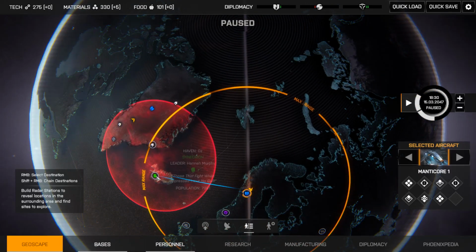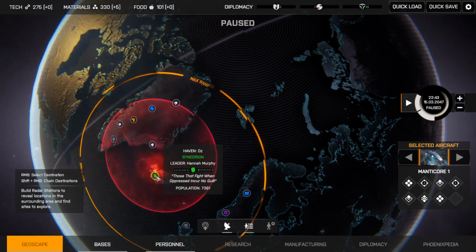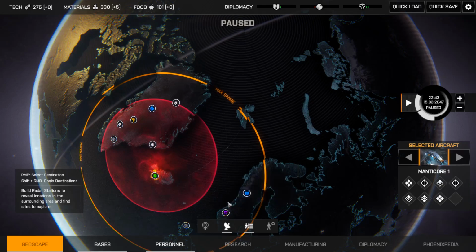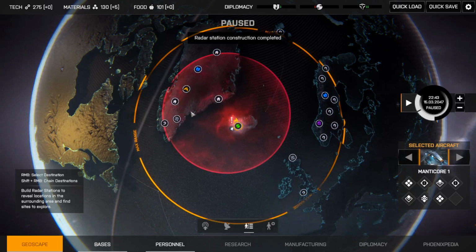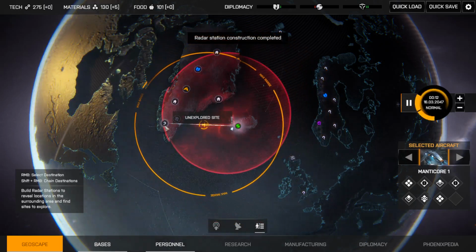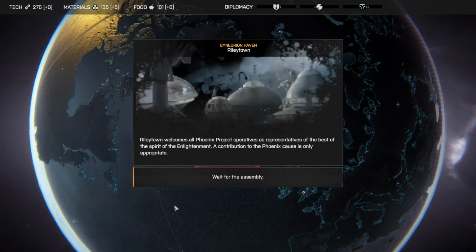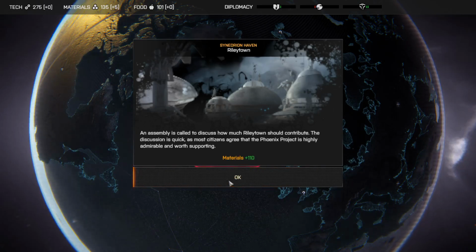Good. Let's go ahead and build this radar station. And let's see what this unexplored site is. All right. Really Town welcomes all Phoenix Project operators as representatives of the best of the spirit of the Enlightenment. Our contribution to the Phoenix Point cause is only appropriate. Wait for the assembly. Nice.